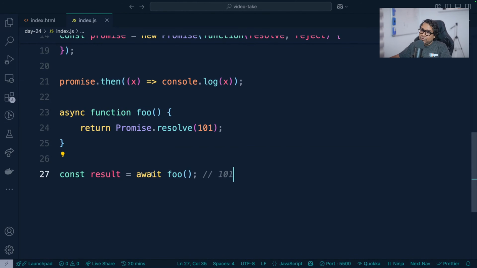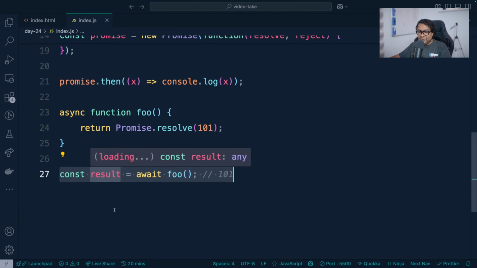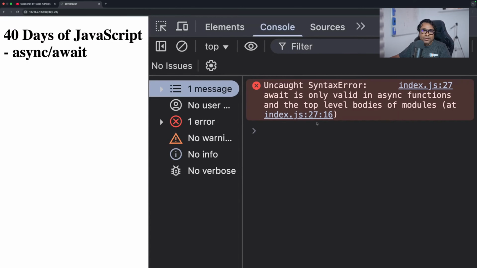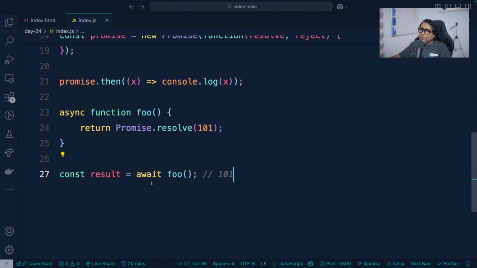Now one thing you have to remember, we are calling await in front of this async function at a global level like this. This particular code is not inside any other function. Now if you try to run this and see the output, it gives you an uncaught syntax error. It says await is only valid in async functions and the top level bodies of a module. It has a meaning. So it means we cannot use await at a global level like this. Whenever we want to use an await, it has to be inside an async function.